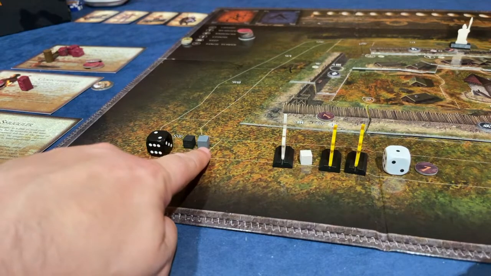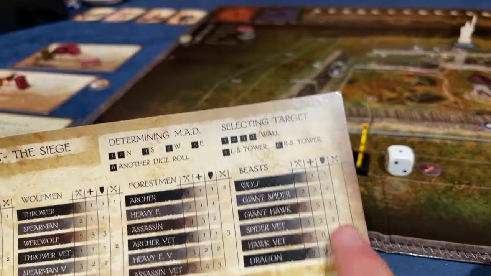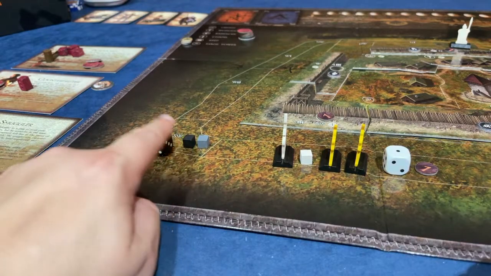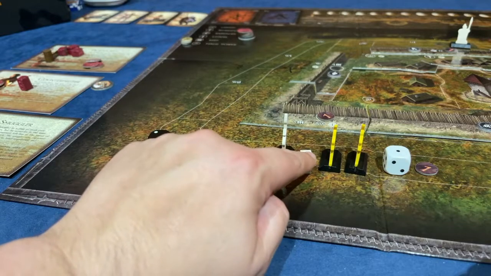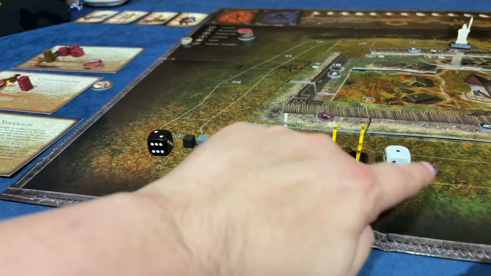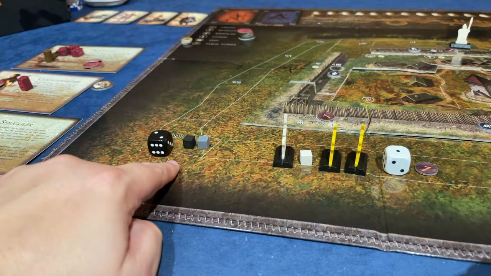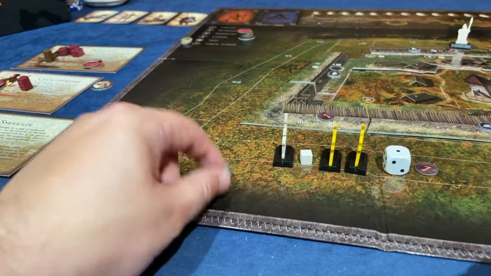So this is 2. Now that part I know by heart, but you just look here, right? 2. And then this is 1. So 2, 3, 4, 5 strength. 2, 3, 4, 5, 6, 7 strength. Okay, so we have 7 minus 5 is 2. So we do 2 damage worth of stuff to them. So we kill this.